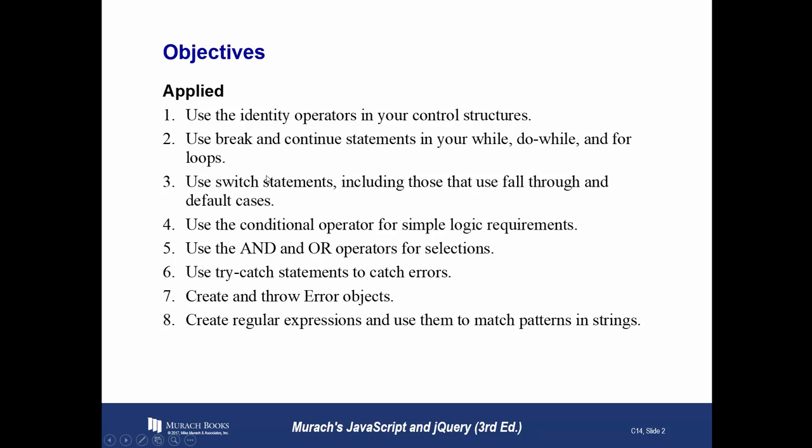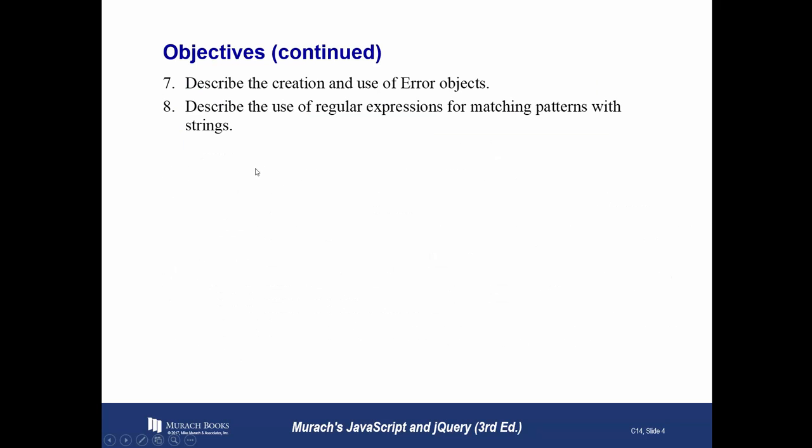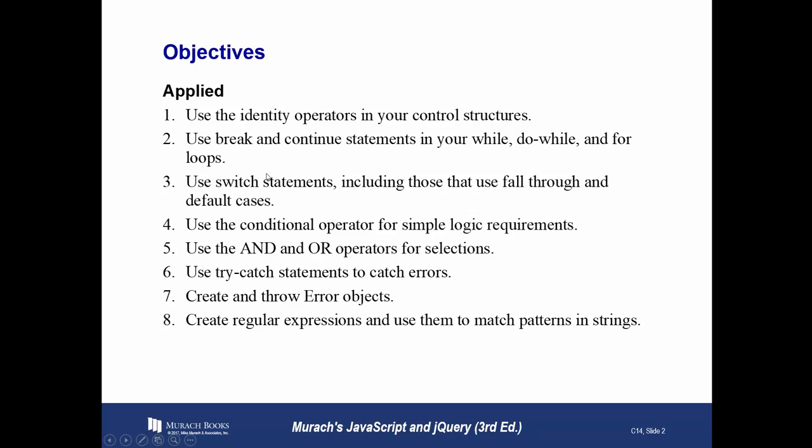We have 8 applied objectives and 8 knowledge objectives. Our applied objectives: use the identity operators in control structures, use break and continue statements in while loops, do while loops, and for loops, use switch statements, including those that use fall through and default cases, use the conditional operator for simple logic requirements, use the and or operators for selections, use try catch to catch errors, create and throw error objects, and create regular expressions, and use them to match patterns and strings. Those are our 8 applied objectives.